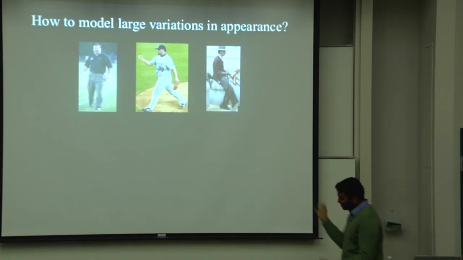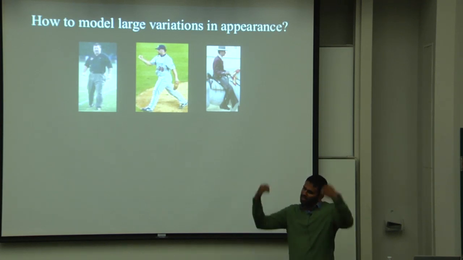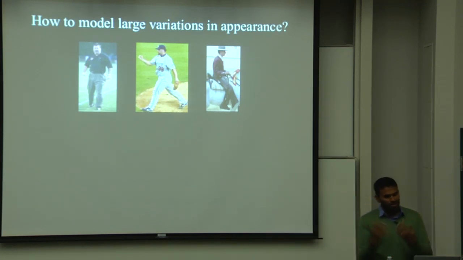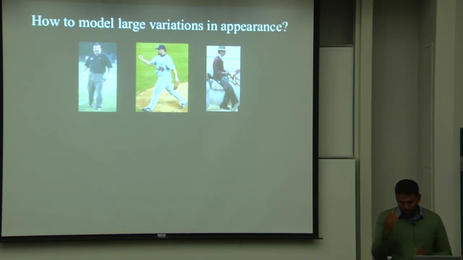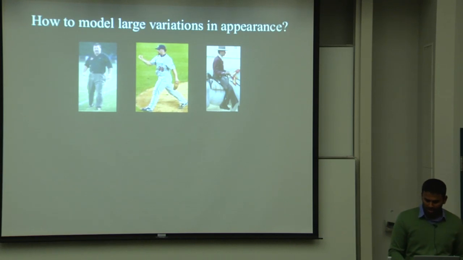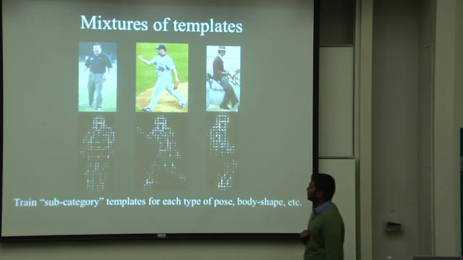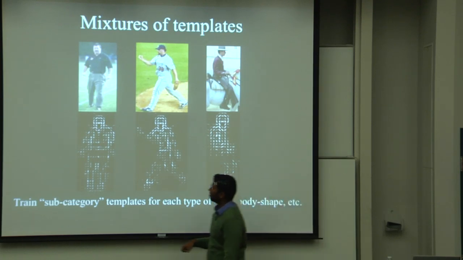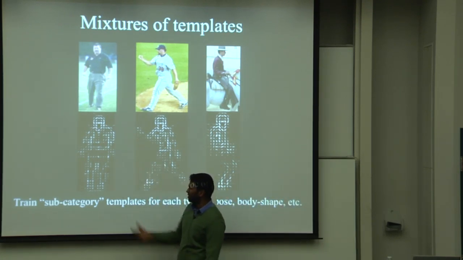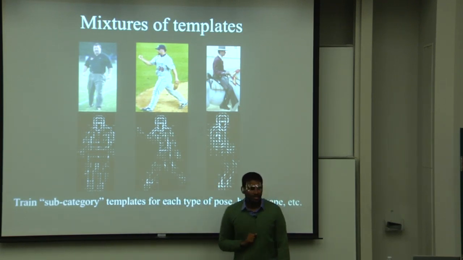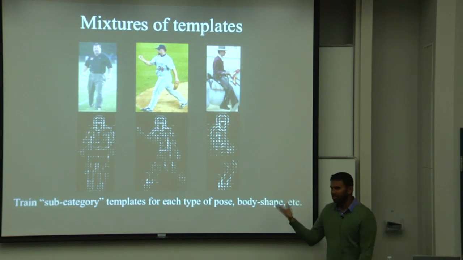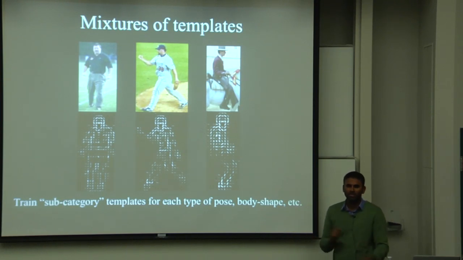Okay, so you apply the previous approach and you can build a model that looks tuned for really upright pedestrians, but how do we model these variations in appearance? A nice bit of work that came out of Santosh, a student here, was the notion of subcategories, where you take your set of positives of a particular class and subdivide it. Now you train models for images of people in this pose, and hopefully you see something like this, and likewise for other poses. We could ask, why doesn't this address the variation question I initially showed? I said the real reason it's hard to find people is because they vary in appearance. But now we have a tool for dealing with that variation: just split up your set of images into different types of appearances and train a model for each.